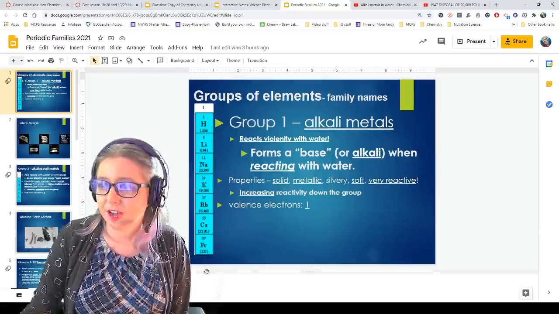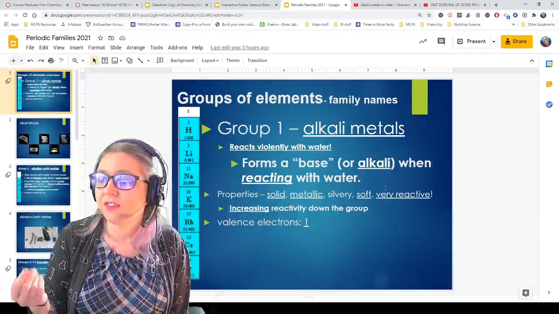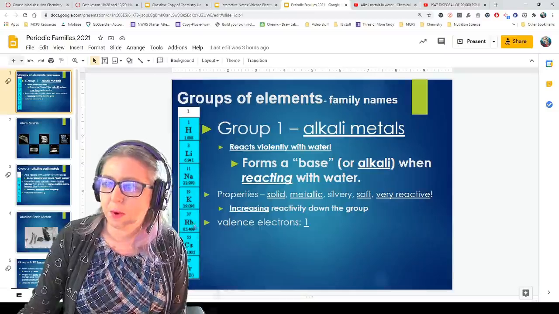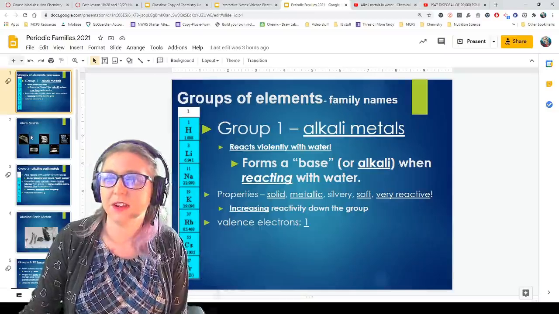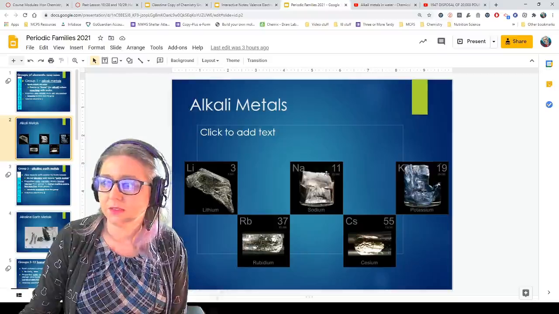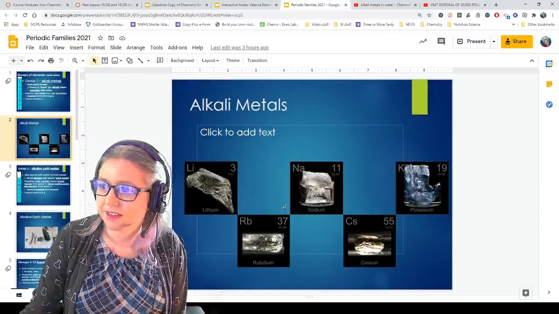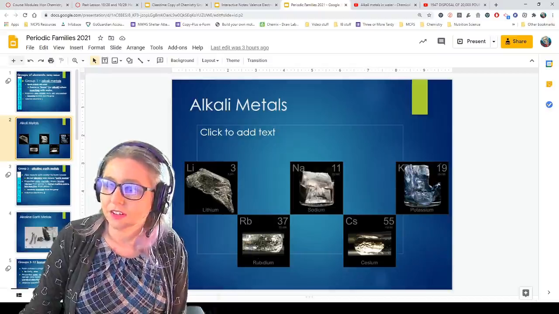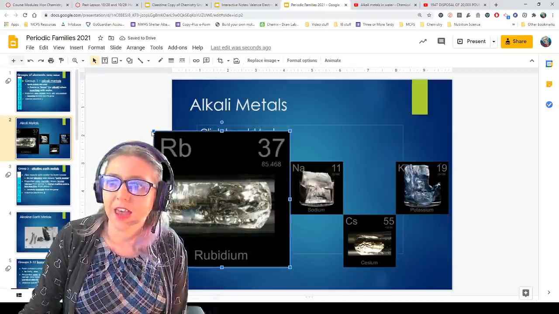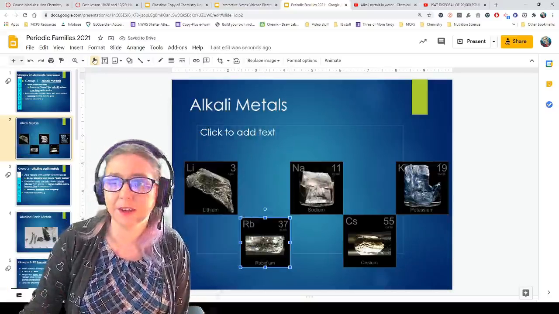They're all very soft. You can cut all of these with knives. They're all silvery, very soft, and they're solid. And as you go down, they get more and more reactive, and they all have that one valence electron. So here's what they all look like. Almost all of my metals are silvery, silver and shiny. And notice sodium, potassium, rubidium, and cesium. These are all, if you look closely enough, being kept in containers with a liquid. They actually have to be stored under oil, or else they'll react with the oxygen in the air.